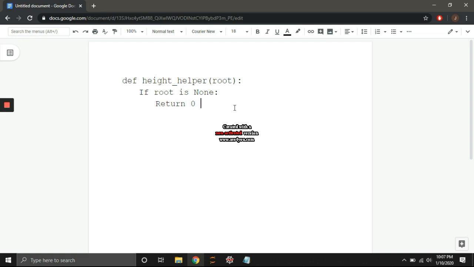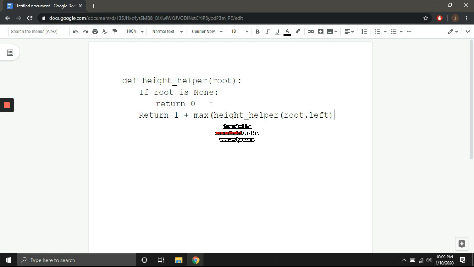So here comes the recursion. We need a return statement for 1 plus the maximum. Now here's the recursion, height helper for the root dot left node.